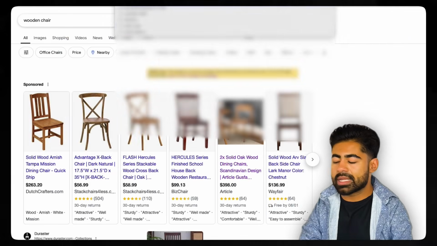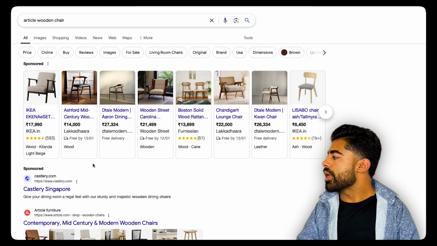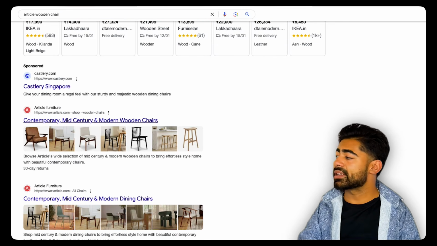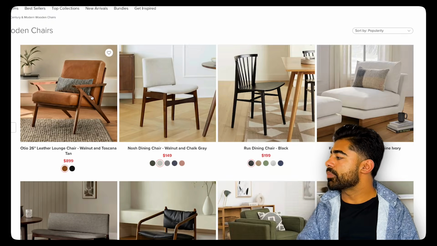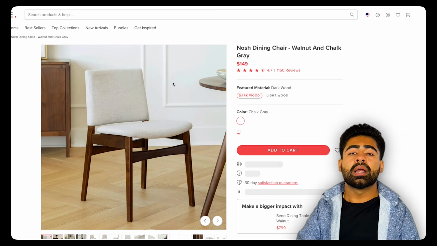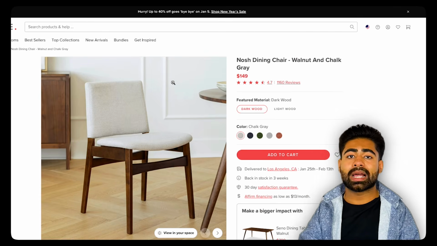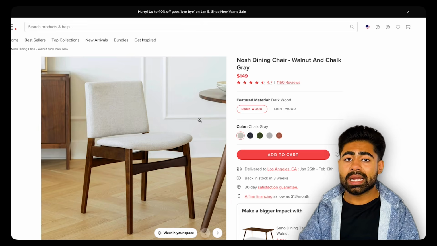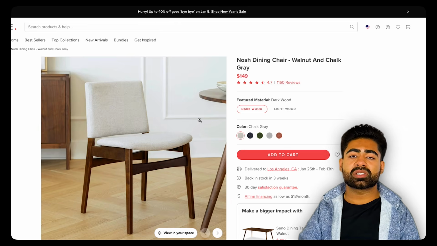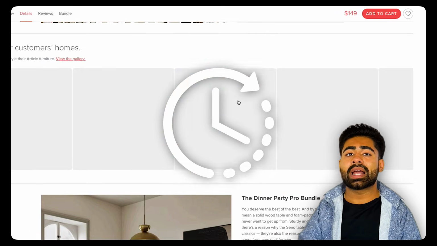So for example, let's say I like this article, wooden chair, and I want to basically go on to that specific brand's website and now look further into the products which they are selling. So for instance, let's say this one. Now, this is where the algorithm also needs to be satisfied, not only on the ad level, but on the landing page level itself. Because keep in mind, the algorithm is looking for things such as how much time your perfect user is spending on your landing page on your website.